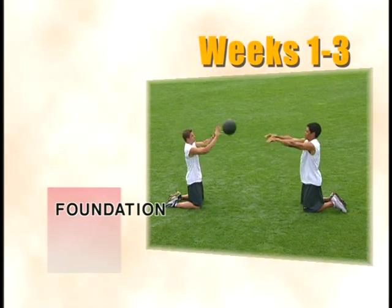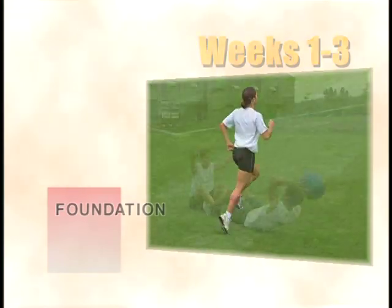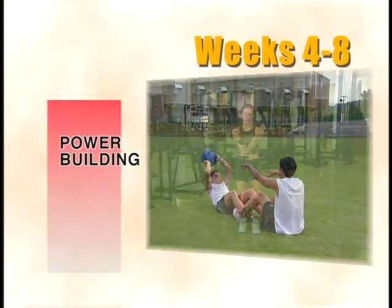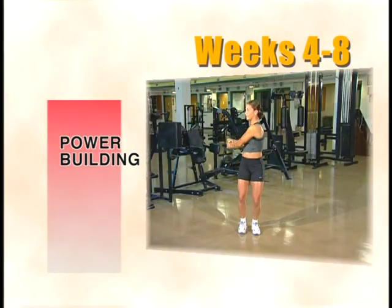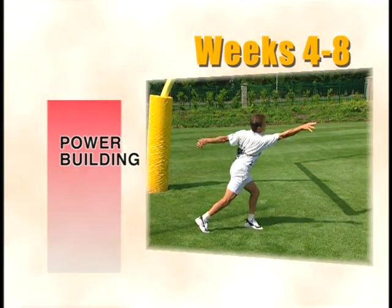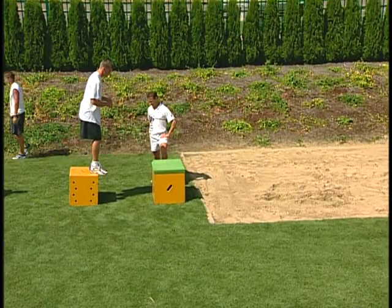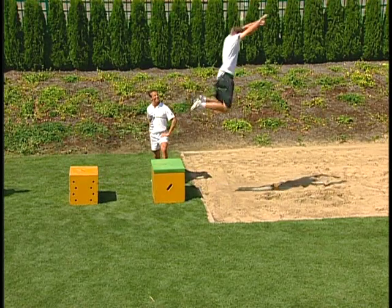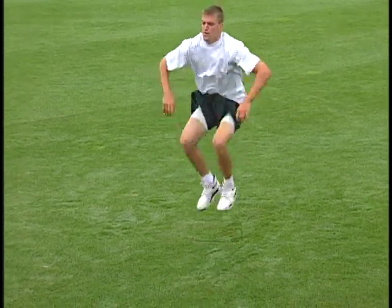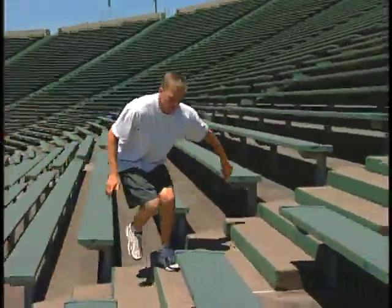Begin your sports training program with foundation exercises for the first 3 weeks. At week 4, gradually begin adding the more intense power building exercises, while at the same time reducing the number of foundation drills. Here you can incorporate power building exercises that are appropriate to your sport. For example, basketball and volleyball players seeking to increase their vertical jump could select lower body power building drills, such as the knee tuck jump, angle hop, and lateral stair bound.